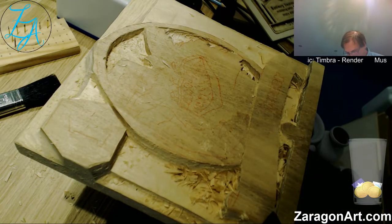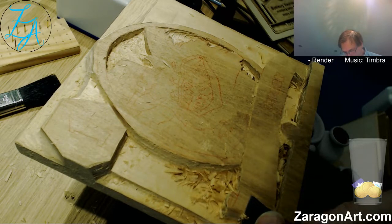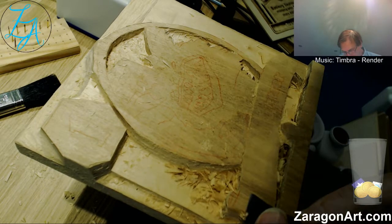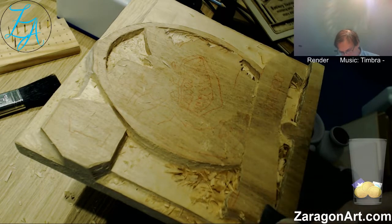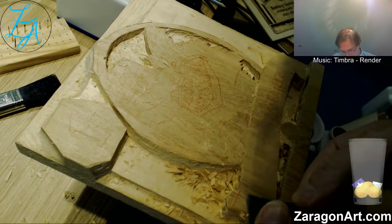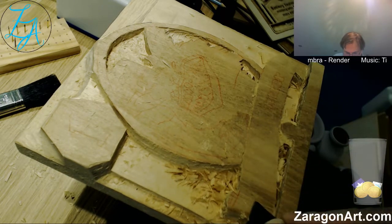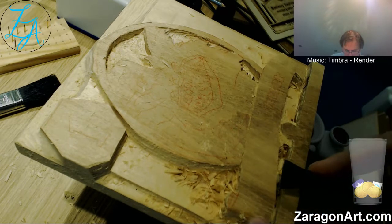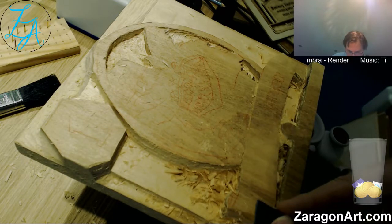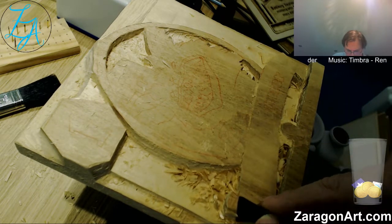That's why I've cut those off. Cannot pull them, it will go all the way through to this edge. They have to be cut off. That one's just split all the way across, as I kind of knew it would.